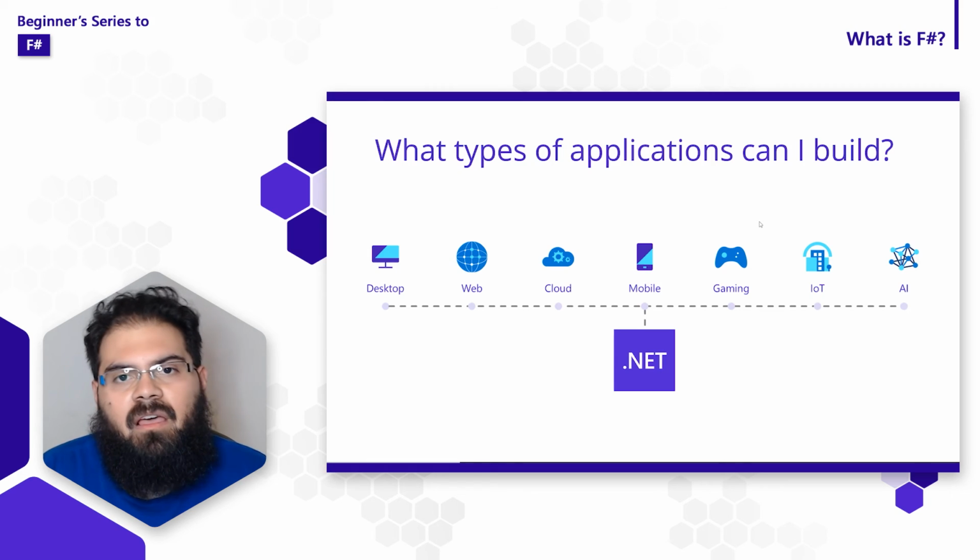So at this point, you may be thinking to yourself, okay, you sold me on F#. I want to check it out. What is it that I can build with it? Well, F# runs anywhere that .NET runs. So you can build desktop, mobile, web, or even ship to the edge. You can build AI and machine learning applications. Whatever you could think of, you could probably build it with F#.